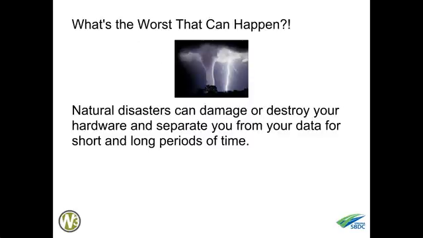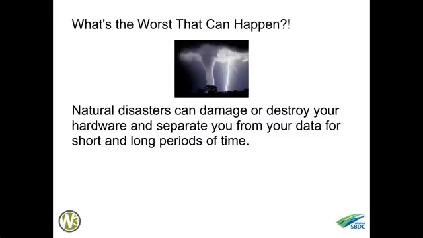So what's the worst that can happen? Well, pretty bad stuff, right? We first start out with the natural disasters issue. When it comes to digital data, we're talking about the stuff that sits on your hard drives, on your cell phones, on your thumb drives, and on your computers and laptops that are either in your office or home or car. Those are the items that we really discuss when we talk about what can be damaged or destroyed. Now, of course, damage and destruction are two completely different things. Damage, you presume you can repair and get back some or all of that data. Destruction means that it's completely gone and you will not be able to recover it.